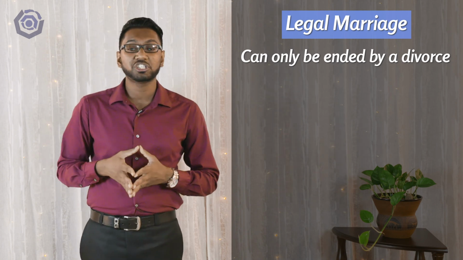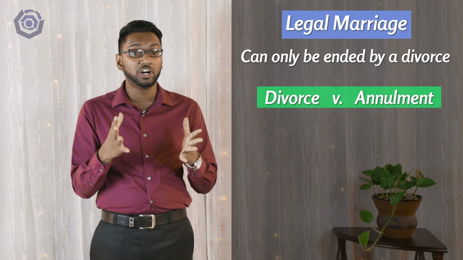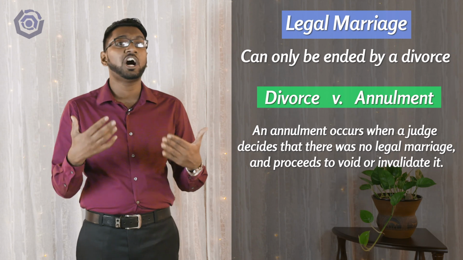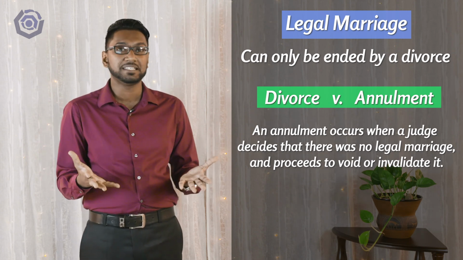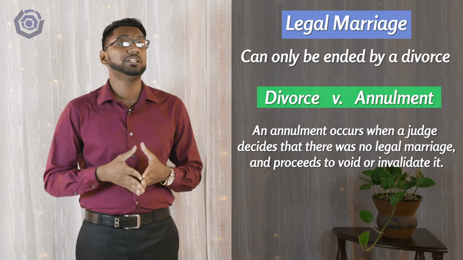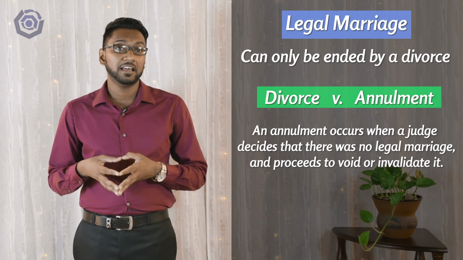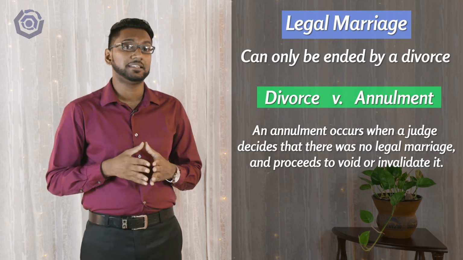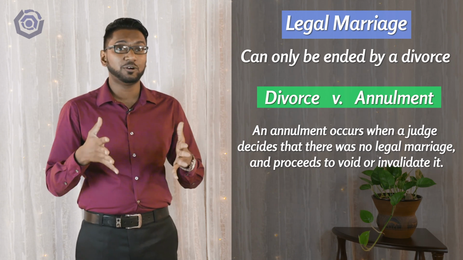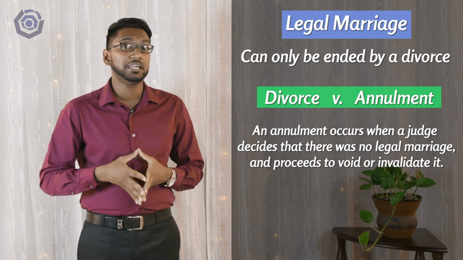And divorce must not be confused with an annulment. That's a big term. What does annulment mean? Well, an annulment means that the courts will not recognize your marriage in the first place. So technically, you were not really married. And as such, the courts will declare the marriage to be null and void. In what cases would you have an annulment? Well, for example, if someone marries under false pretenses, if someone tells you their name is John Smith and that's not their name, then the marriage can be annulled.